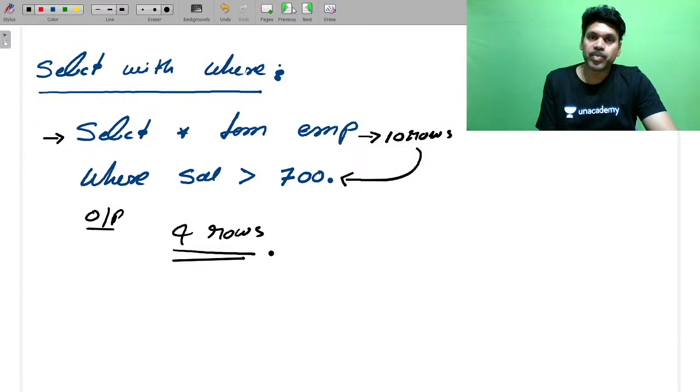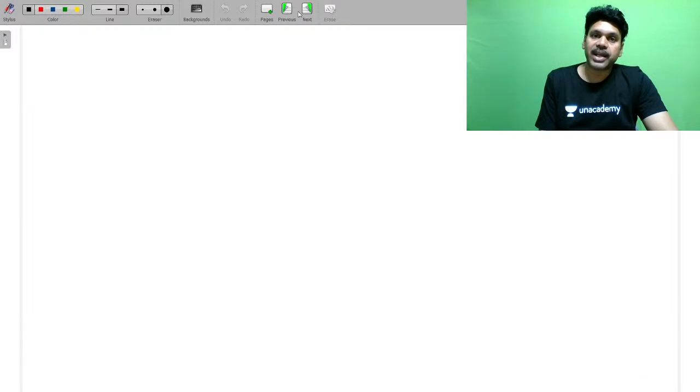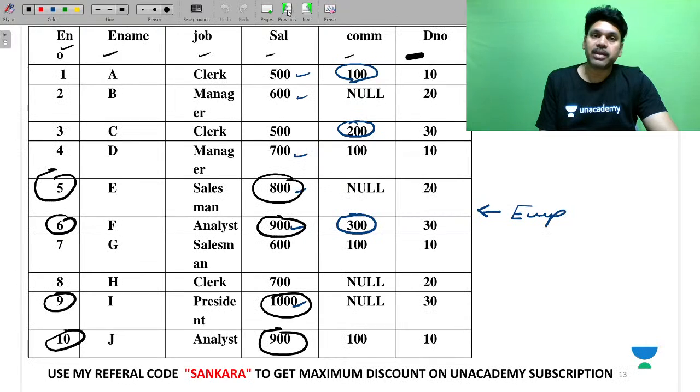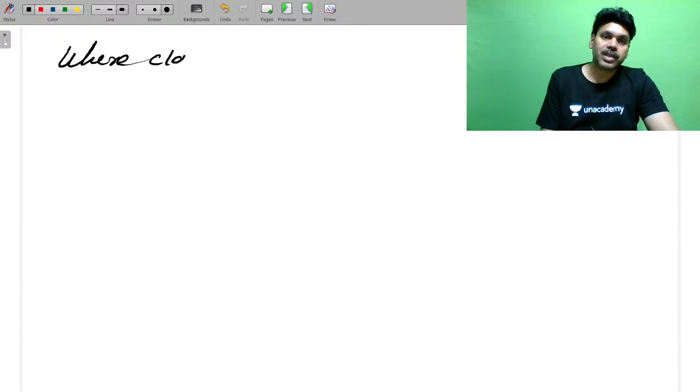Now, what are the different kinds of operators when you are using the where clause? When I am calling a where clause, your where clause is called a filter clause.